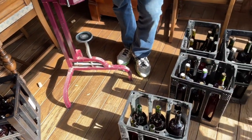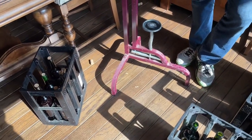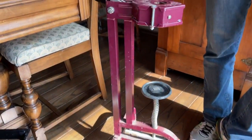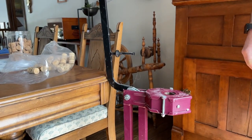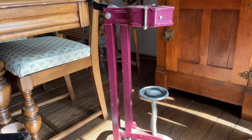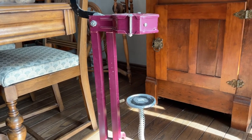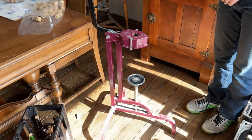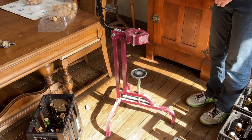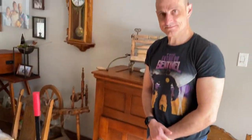We have been busily filling up bottles and Dave has been corking. We're going to show you our corker. This is a cool little device — if you're going to do any kind of home winemaking you should really think about investing in one. You can get handheld corkers but they're awful, at least the one we had was awful. So Dave is going to show you how this works.